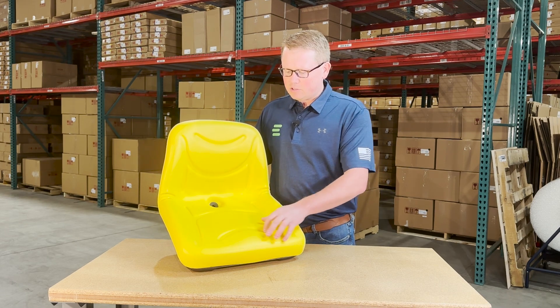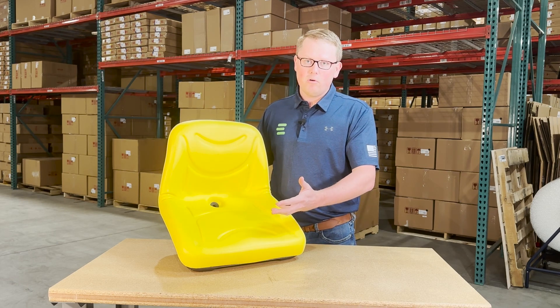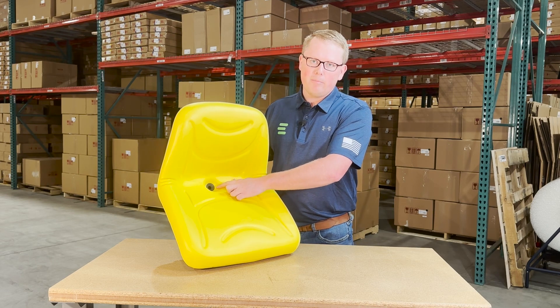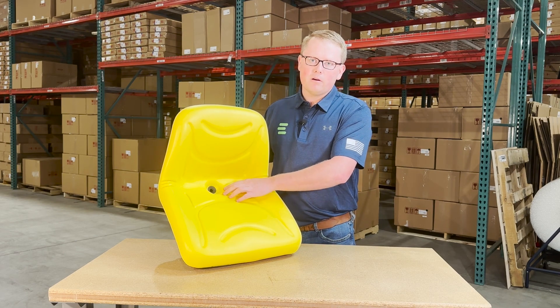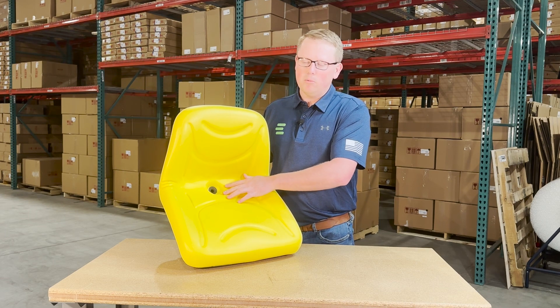The contoured lines are included into the foam already to give you good air flow while you're using the seat, and also to get the water to the drain hole at the back. That way any rain water, snow melt, or anything like that isn't pooling up here — you're not sitting on that, and it's not going to sit there and get your seat moldy.